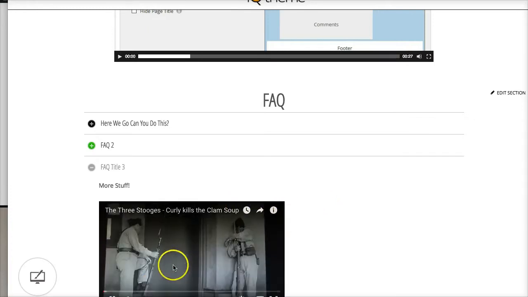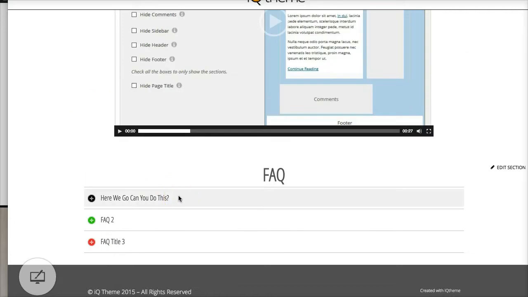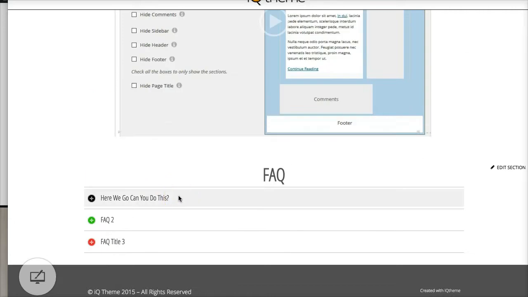And this is great for if they have specific questions about how to use portions of your site. You can say, how do I add a section? And then you just put that in there. How do I change the text size? And you have the video there. And if you put two columns in there, if you have two components of it, you can have 2 or 3 videos that you embed in here in this one little section. And it's a great way to put a ton of information in a small space for your clients.